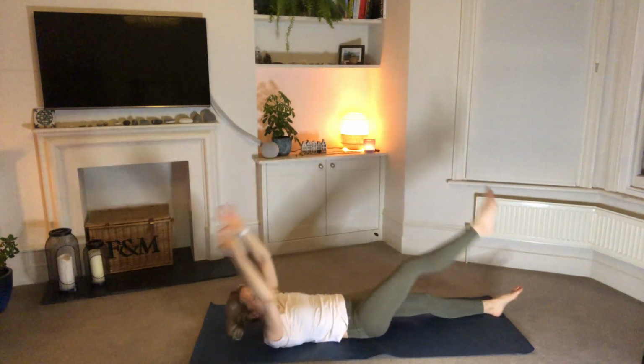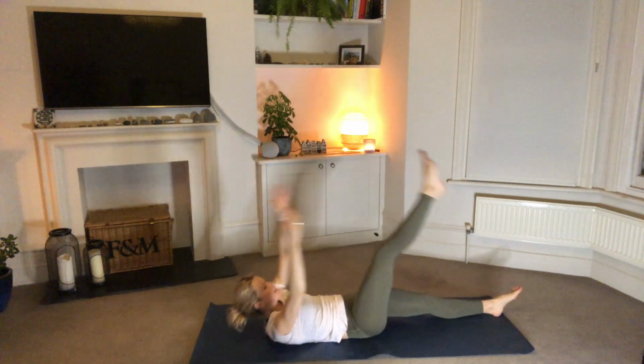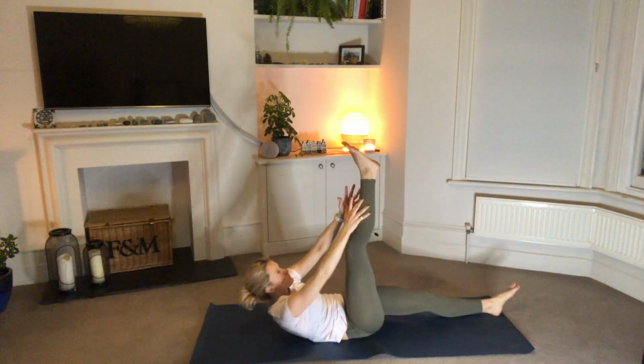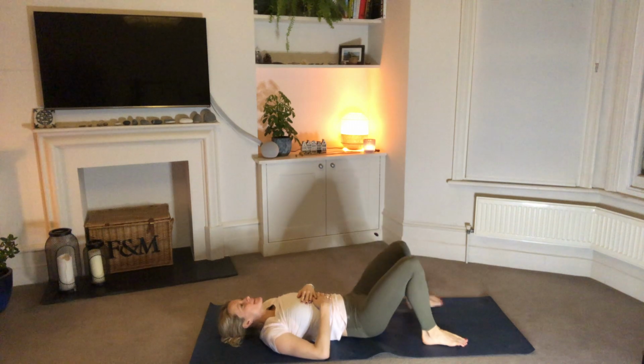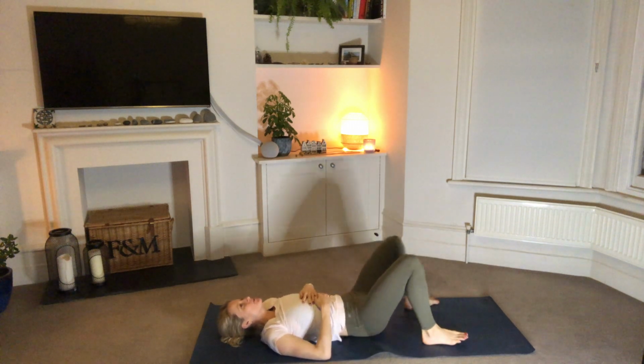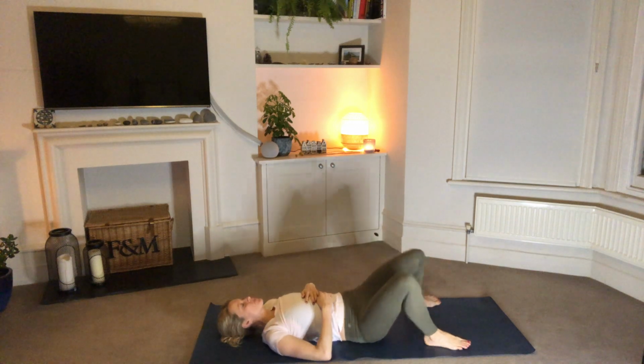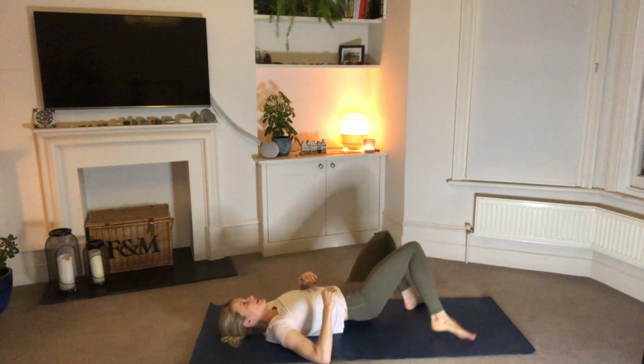In 4, 3, 2, keep the shoulders off the floor, come on, pulsing up, and 1, nice work. Feet down, knees right and left. Whew. Good job, everybody. We're going to come onto our fronts, okay?